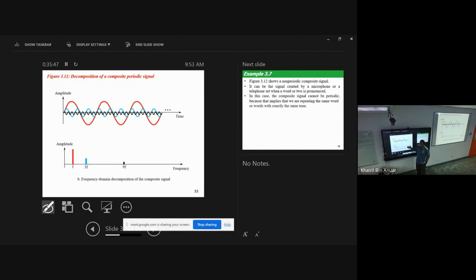But in the frequency domain, you can still see that you have different frequency bands. So you have the frequency bands of F, 3F, and 9F. This is what we call harmonics of a frequency, where you have the first frequency, then the third harmonic and also the ninth harmonic. So these can be two different representations of your signal. Sometimes, one day, you are asked by your boss or colleague, and you have a frequency domain representation, so you will see something like this. But if they say, can you show me the time domain, then you will see this kind of signal represented. So don't be amused if you are asked to do these different representations.